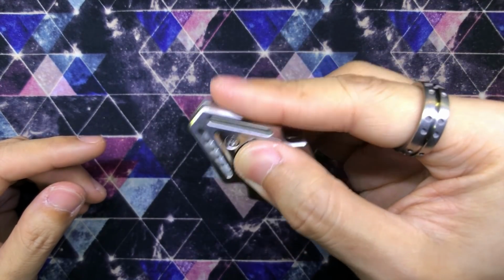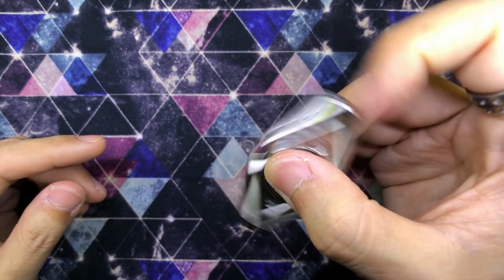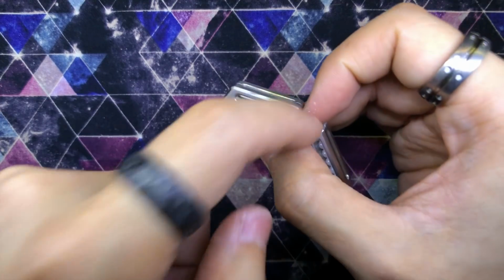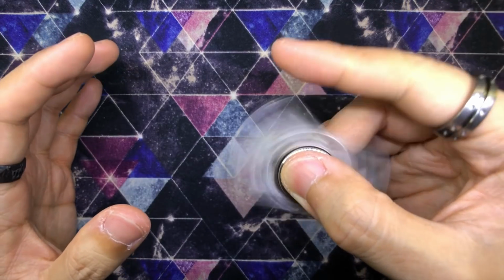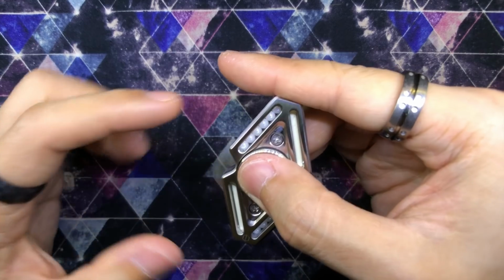If not, you would risk knocking the back of your finger because of the sheer length of the spinner. I feel satisfied flicking with my index finger only if my index finger lands in here. Now, if I have my index finger landing up here, the only thing I could do is just pull backs, and it isn't that satisfying because of the angle, I suppose, because of the way the spinner is made and because of the sheer length.